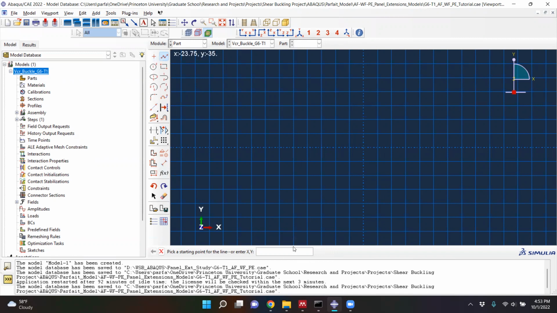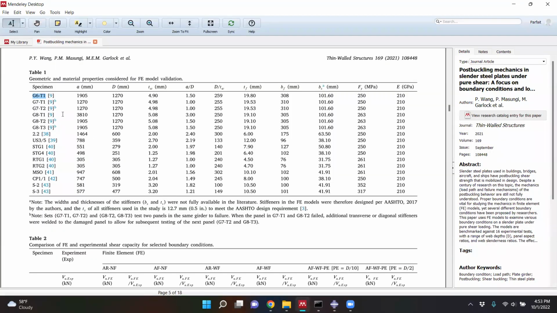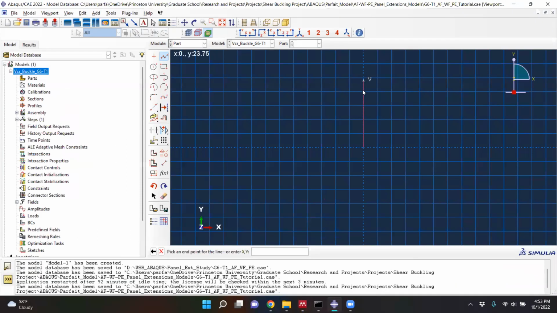So I like to use that to create my starting point. I will select 0, 0. That's my starting point. And since I know my web depth, on the paper, if you see here, the web depth is 1.27 meters. That means my x is going to be 0 and my vertical is going to be 1.27. And so all of the models here will be in meters.